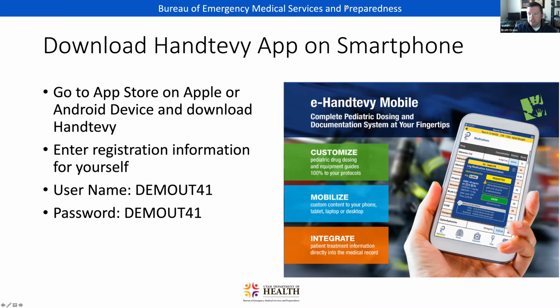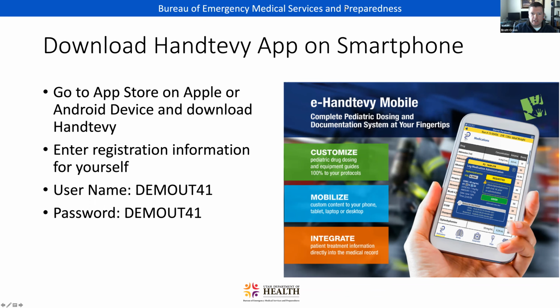But like Tia said, Handtevy has been something that we have been working on for a while. We were actually approached about it several years ago from some agencies in the state that wanted to use it and wanted to be able to utilize the training component along with it. And so we've been working pretty closely with Handtevy over the last couple of years. And then, like Tia said, when everyone wanted us to try to see if we can do this statewide, it was a project that we undertook for sure.